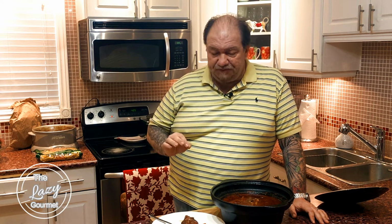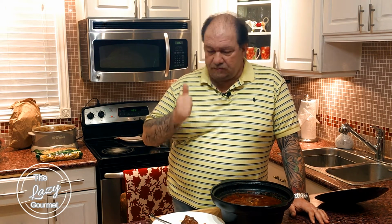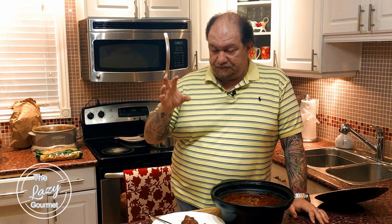Now, in terms of serving options or ideas, you can take it just the way this is with some warm, crusty bread. Definitely an option that I prefer. You can serve this on pasta, on rice, on couscous.